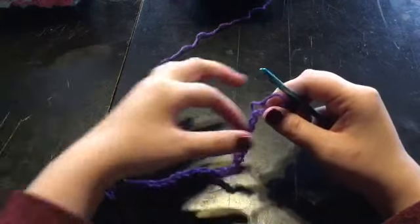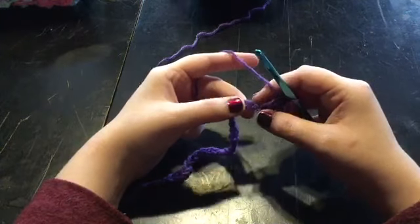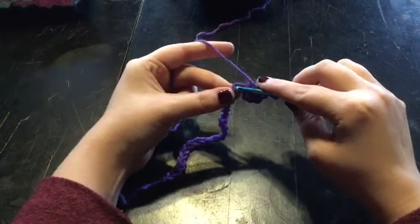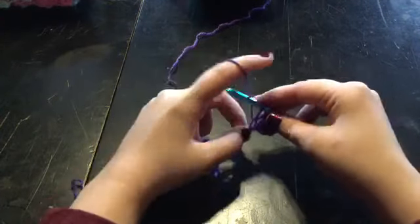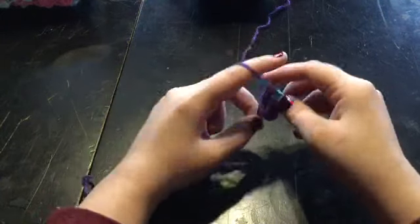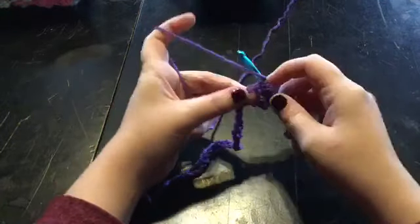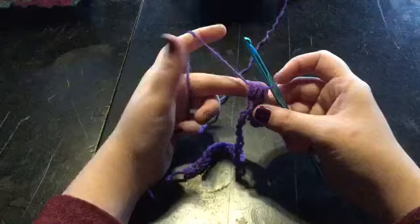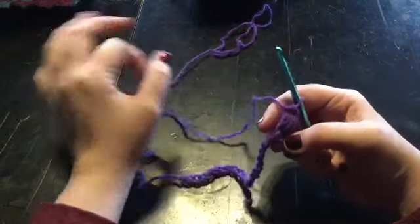Your chain is going to twist and your chains are going to shrink when you go to do your next stitches. What you're going to do next is skip a chain, go into the next chain, yarn over, pull up a loop — that's one. Yarn over, insert your hook, pull up a loop — that's two. Do that again — that's three. And do that one more time for a fourth time. You should have eight loops on your hook, pull through all eight loops, and then chain one. And that is literally all you're going to do for the entire row.